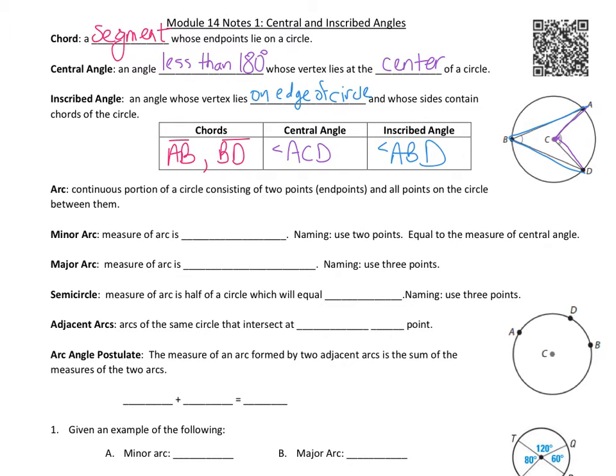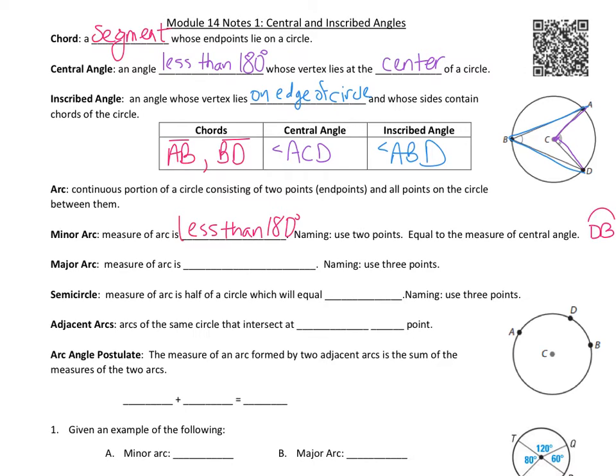There is a minor arc and there is a major arc, and if you could probably imagine, the minor arc is going to be smaller than the major arc. A minor arc has to have a measure that is less than 180 degrees. We will use 2 points or 2 letters to name our minor arcs, and it needs to be equal to the central angle. So in our picture over here, DB could be an example of a minor arc, and our central angle DCB, whatever this degree is, that DB would be the exact same measure. For the notation of an arc, instead of drawing a segment line straight across like we did up here for the chords, it's going to be a little curved, kind of a half circle on top of it.